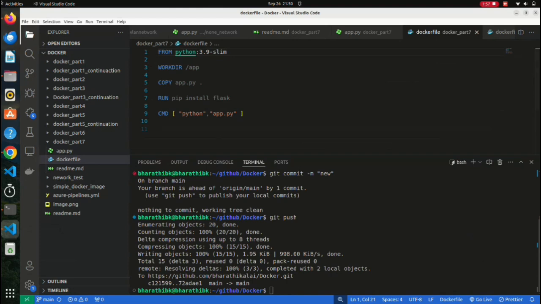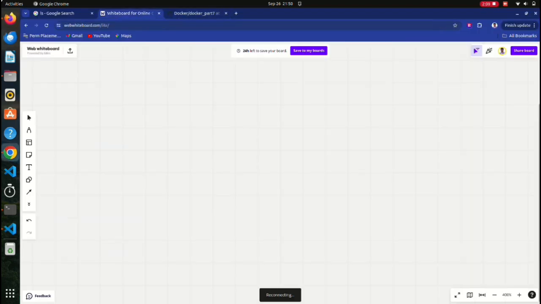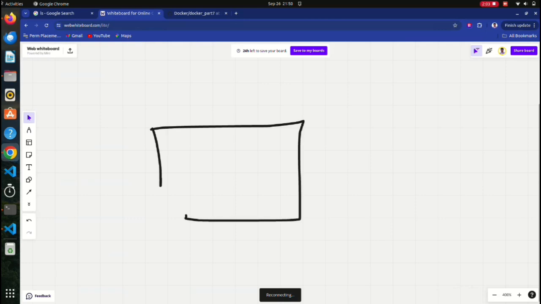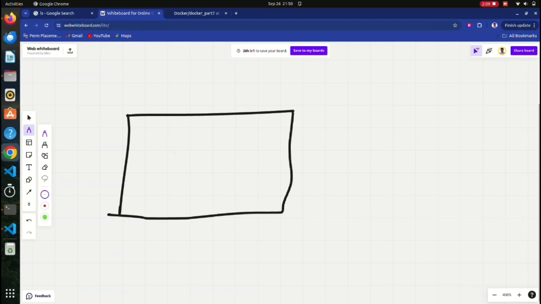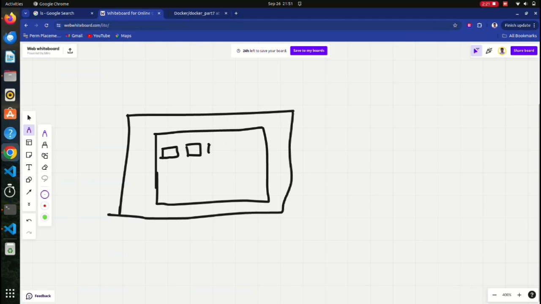Here you can see this is my laptop. Inside my laptop, I'm going to install Docker. By using this Docker, I can create a container, a small container. I can create thousands of containers in my laptop. I'm saying these containers are microcomputers, which means these containers act as a computer. In my previous video, I already explained why I'm saying microcomputer.